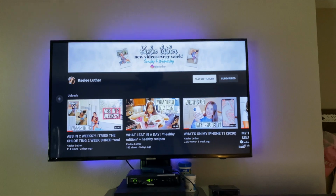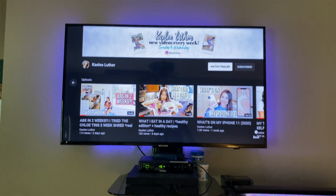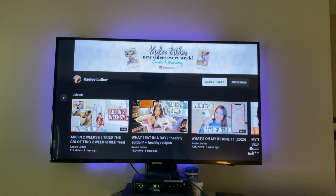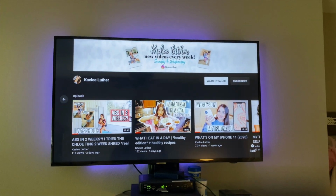I got an LED light strip to go around my TV. These are super popular. A lot of people use them. I will insert a clip of the LED strips somewhere right here to show you guys what they look like on my TV. You can also see them in action and me applying them in my vlog a few vlogs back. And I like to put the red one on at night because apparently red light is supposed to help you sleep.